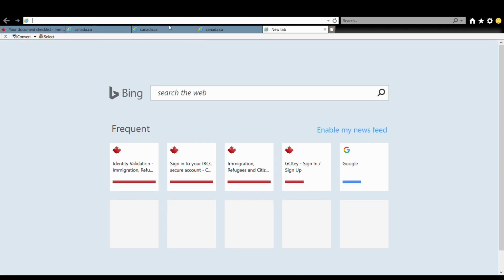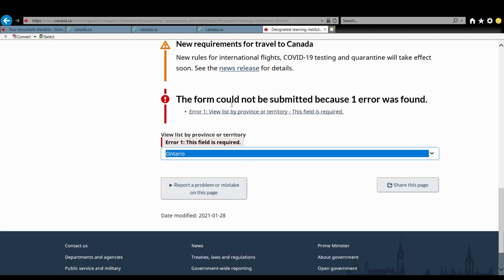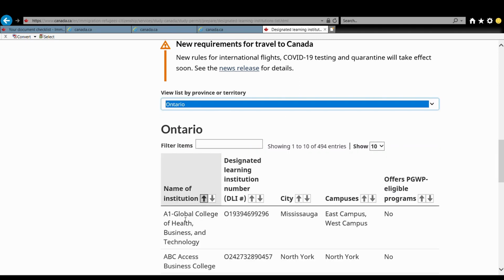So let's search for designated learning institution number. Then we're going to see if we can find it here. So we're in Ontario, or the school is located in Ontario rather.